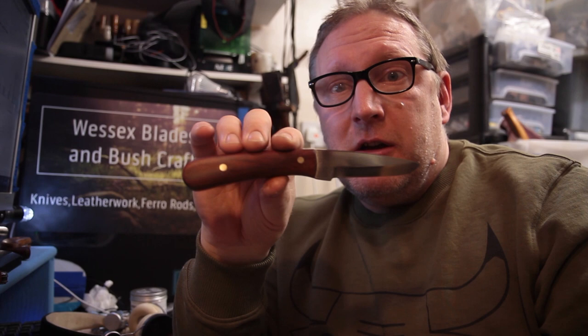It's twice as much work as doing normal stabilization, which is already a lot of work. But it basically gets more out of the wood to end up with a far more impressive outcome. On handmade knives, it's pointless plowing all those hours into hand making, hand finishing, hand this, hand that — if you're just going to slap a piece of pine on it with no liner and cheap five-minute epoxy.